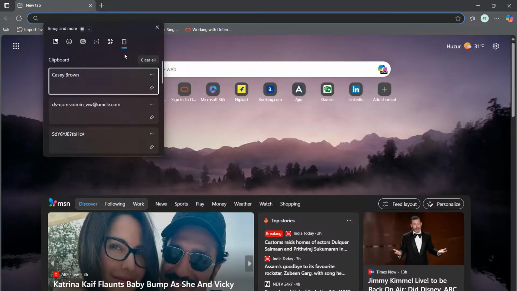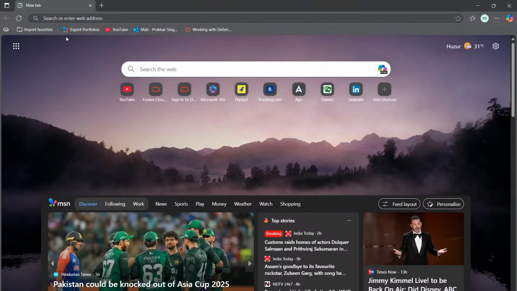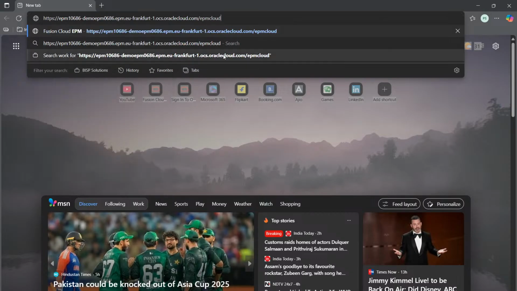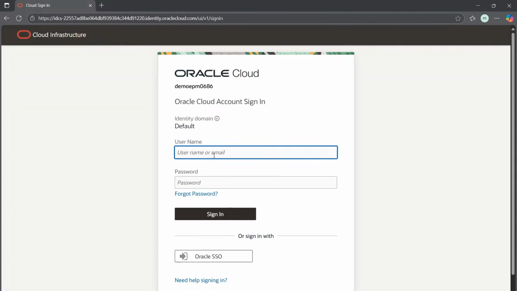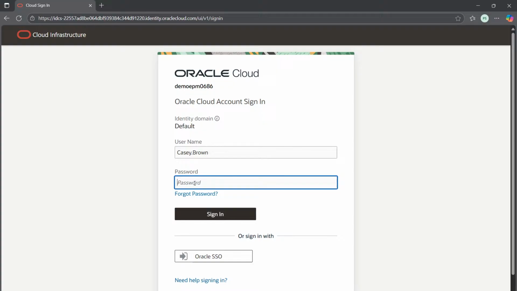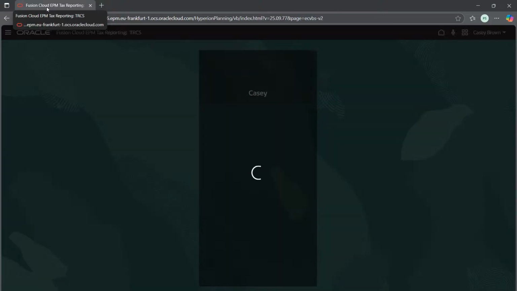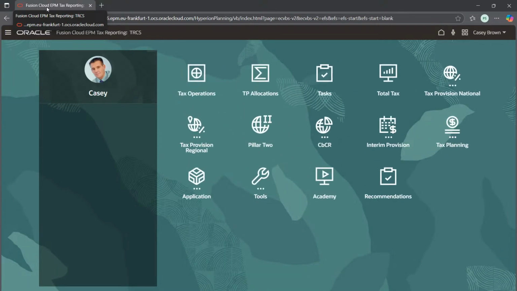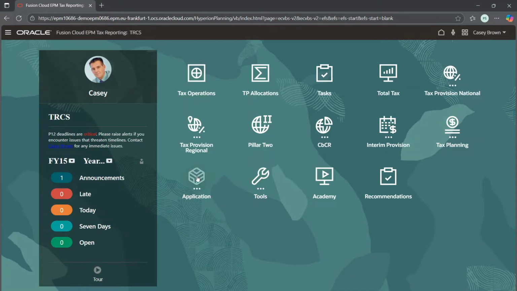Under this I'm gonna say the password. Okay, so this is the POV, or the application view, of Casey Brown.